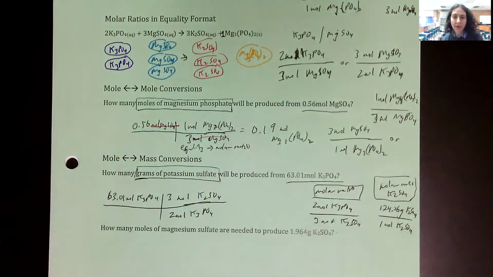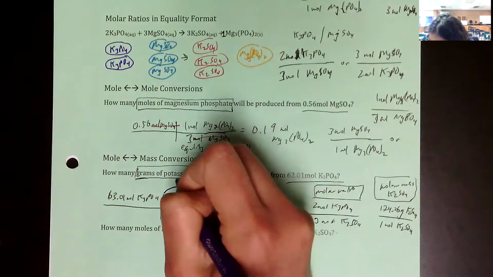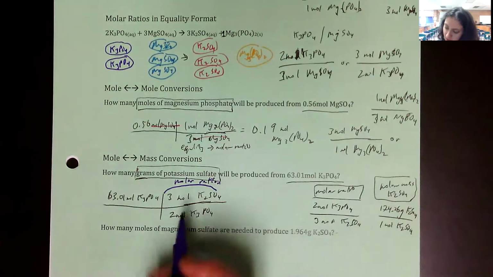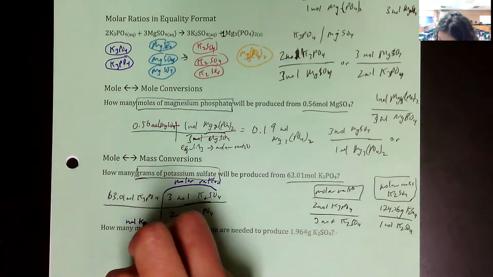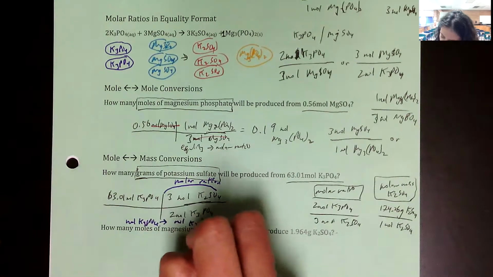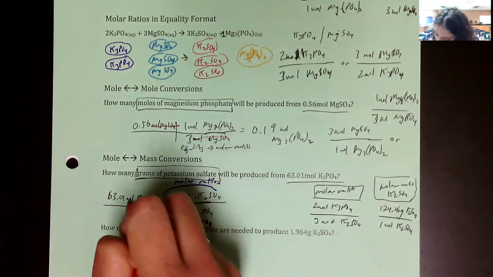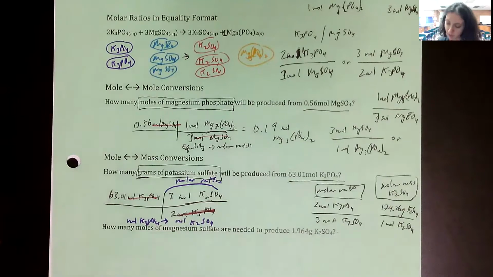Okay. So this step right here, let me grab another marker. This right here is the molar ratio. And this whole step here is also converting from moles of K3PO4 to moles of K2SO4. So that's what that step accomplishes. And we can see that the units will cancel right here, the moles of K3PO4. So there we go. Et voila.